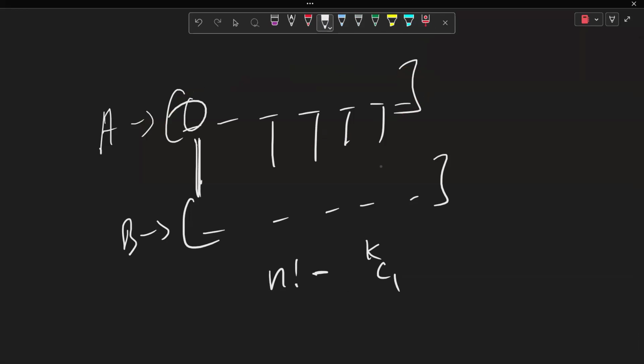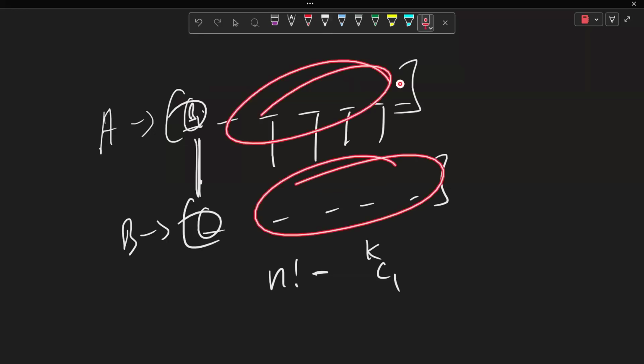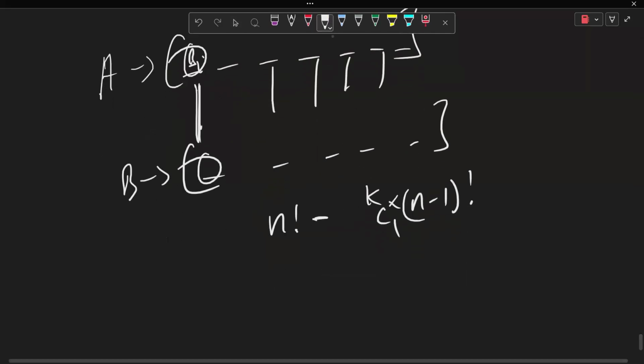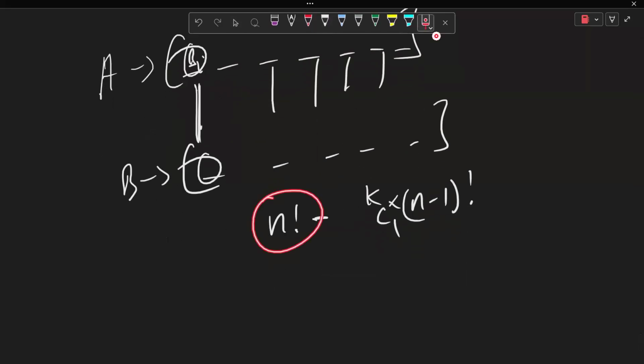That means in this position, whatever is the value of bi, that is only put. Here these two became equal. Then the number of arrangements of the remaining is n minus 1 factorial. So n factorial is all the arrangements, minus those where at least one restriction is broken, one or more than one.